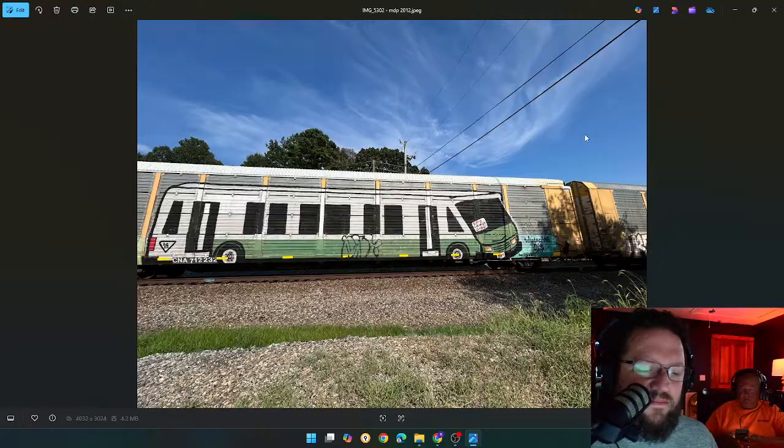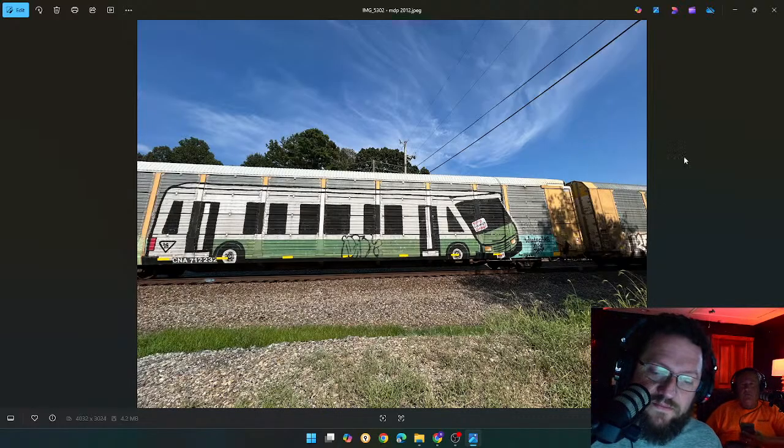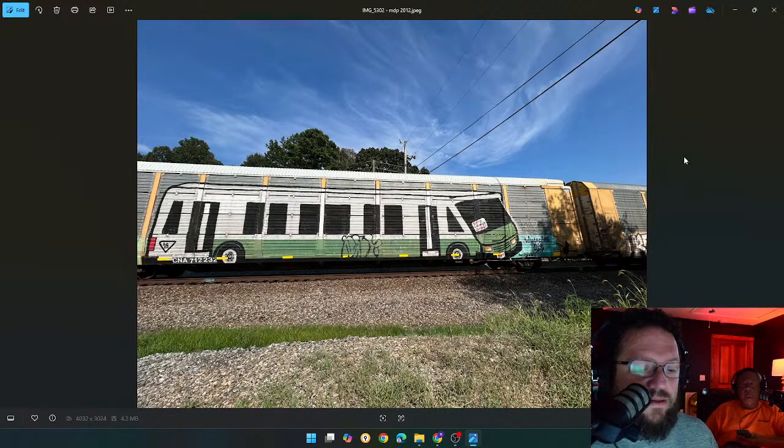I'm good with that. I do feel like a bus is one of the things you can paint on the side of a train car that fits the scale. Especially an auto rack, because they're huge. So he's even got a little perspective. I feel like the front end is definitely turning more than the back end is. But maybe it's flexible. Then again, that's probably still beyond my artistic ability.